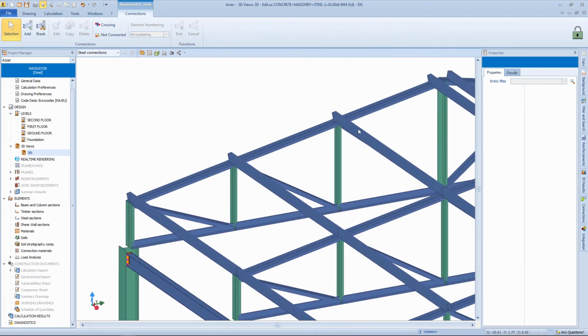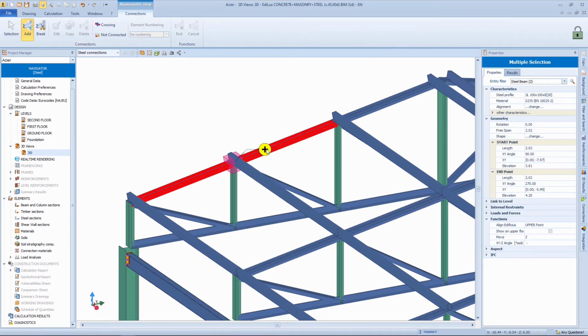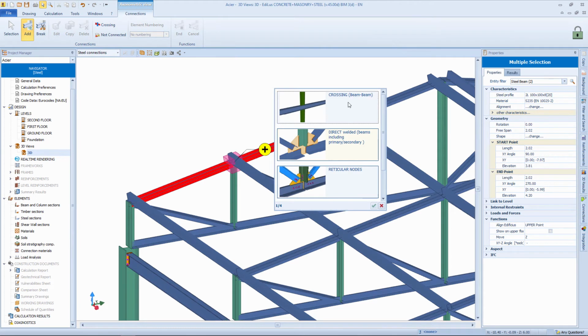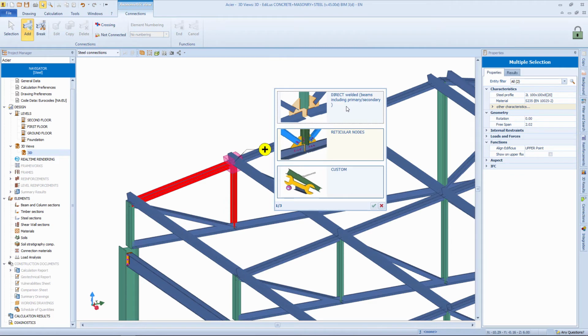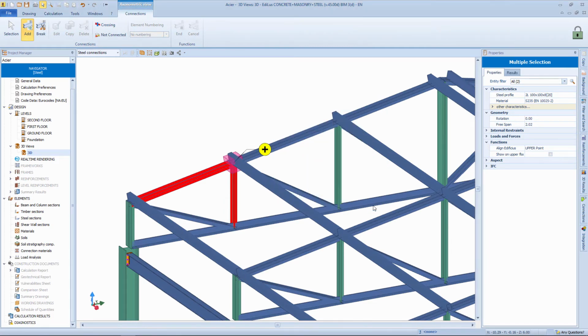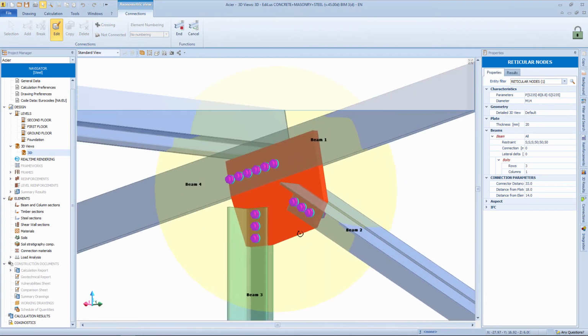We then proceed to insert the connections in the nodes of the truss rods. First, we can select the top chord rods and tell the program that in this node the top chord is a continuous rod, while the other beams are connected to the higher beam through one of these solutions that the software offers, either with bolted connections or with welded connections. For example, in this case, we have chosen a bolted connection.